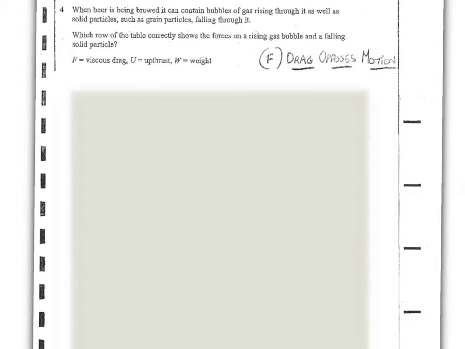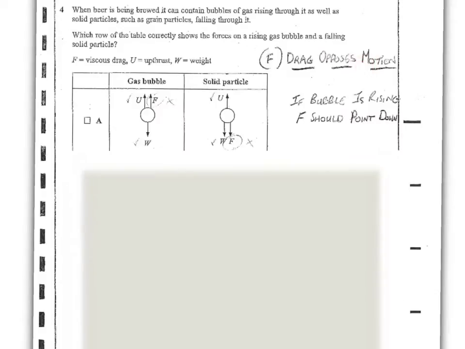So gas bubbles are on their way up, solid objects are on their way down. And we remind ourselves the most obvious thing is that the viscous drag, which is represented in our problems by F here, is always going to be opposing the motion. So if the bubble is rising, we should find that F is pointing down. So the bubbles are all rising, so we're looking for conditions where F is pointing down. The solids are all falling, so in those conditions we would expect F to be pointing up. So while we have upthrust acting in the correct direction and weight acting in the correct direction, we can eliminate A because the drag forces don't act in the correct direction.